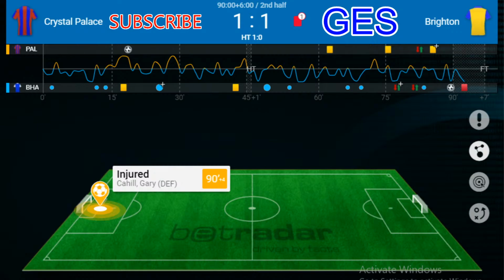Gary Cahill is not running as freely as Roy Hodgson would perhaps like with the scoreline as it is, but of course with Brighton down a man, it could well be that they get away with it. He's walking off to the touchline. Of course he has to go off, having received treatment.